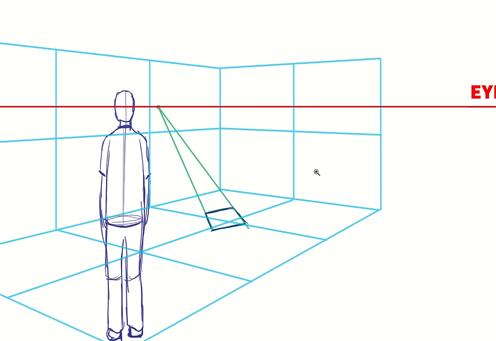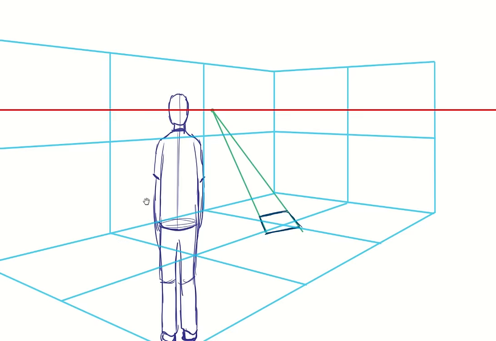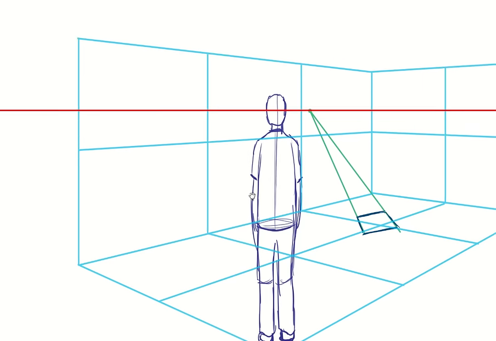Just like this. So this has to go to the eye line. This object is on the same ground plane as everything else. So even though it's a rotated object and it's going to have its own vanishing points, it must go to the same eye line if it's sitting on the same ground plane. It's not a tilted plane, so it gets its own vanishing point, but on the same eye line as everything else. So here's the first vanishing point, but how do I find the second one?